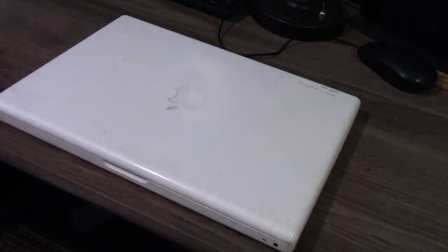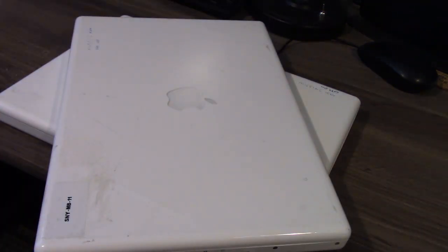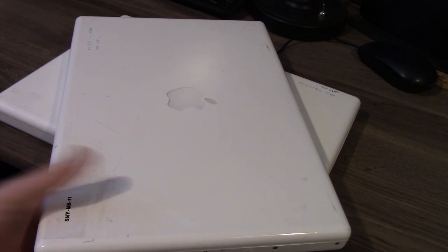So the seller said that these were used in a school environment. And first impressions are not too bad, actually. There's one of our nice MacBooks. And here's the other one. So, here they are, both of our MacBooks.